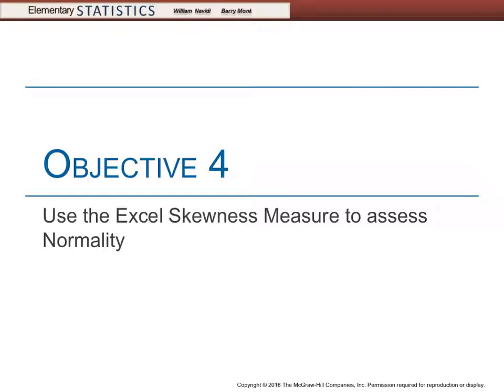So for most of our data sets, we want a skewness measure. The skewness measure helps us determine normality of a data set. So the skewness measure and the box plots primarily will be used to assess normality.